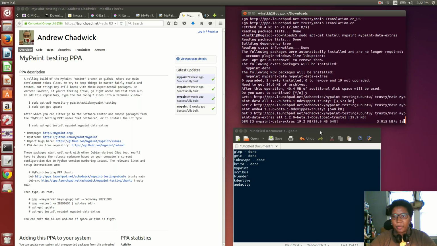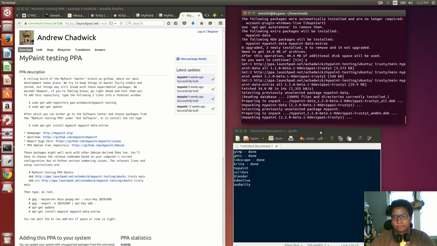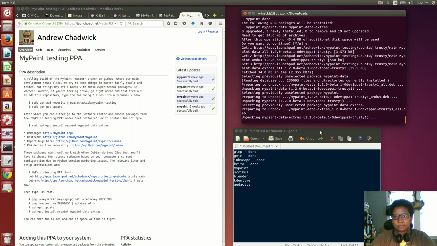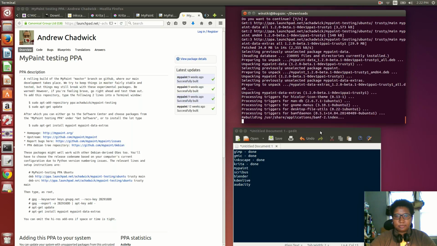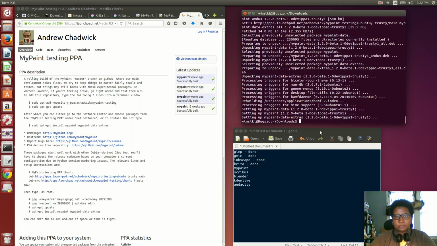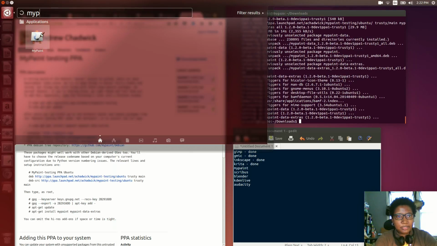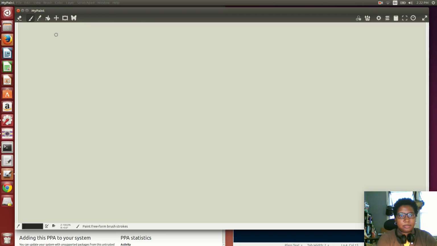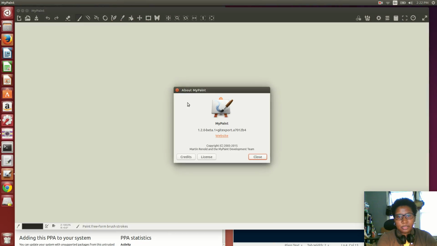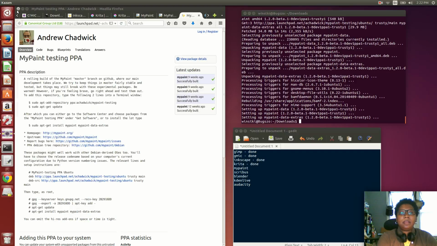Downloading all the required packages. Okay, it's complete. Let's see if MyPaint is in here. Yes, it is. About. Yes, it's the latest version. So, the MyPaint install is done.